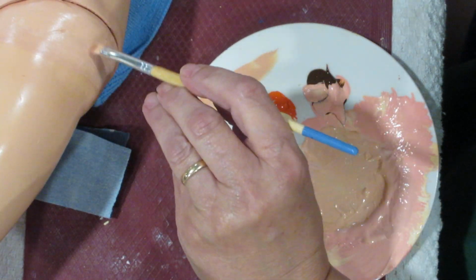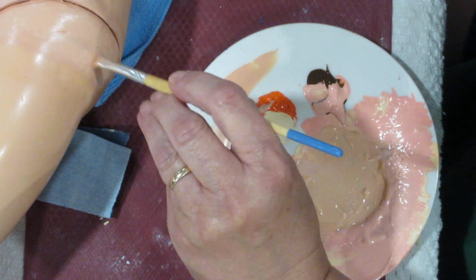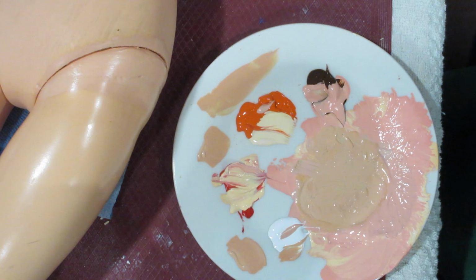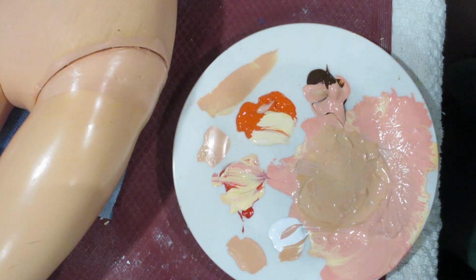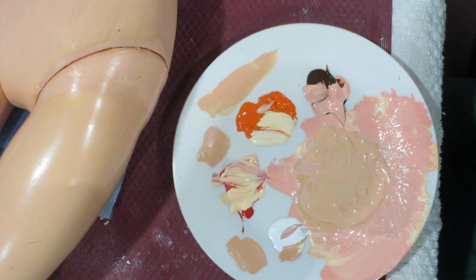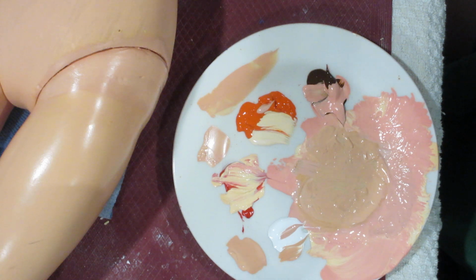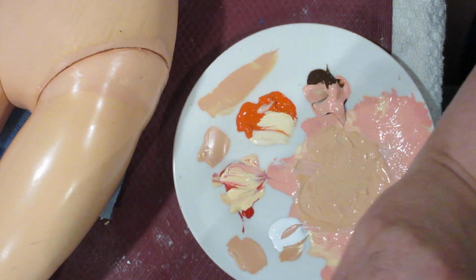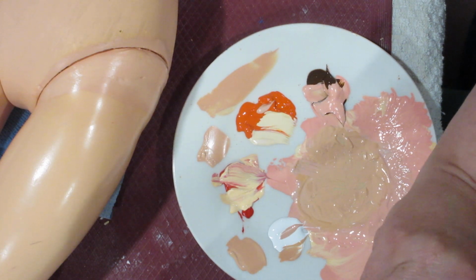I really learned a lot about making flesh tone for this doll here. So now we're going to let this dry. I'm going to come back again one more time, and we're going to put the sealer on it. I'm going to clean up my lovely mess here, and yeah, you can see my water's changed all its color.